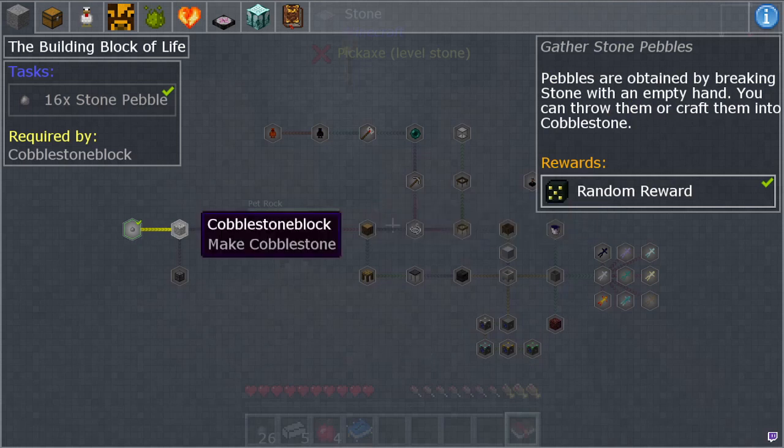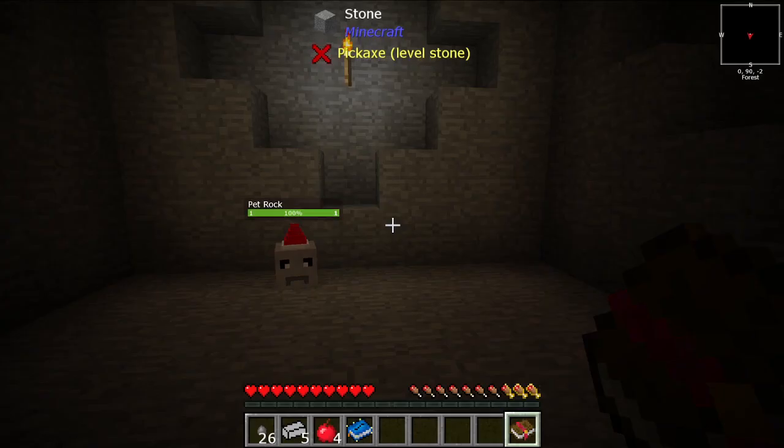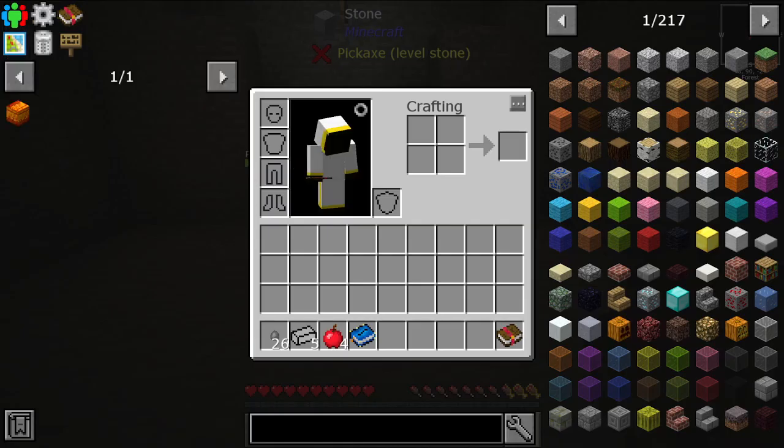Cool. So we've just finished the first quest. Moving on to the second one here. Make Cobblestone. Combine 4 pebbles into cobblestone. So I guess what we do now is we open up our inventory and drop our pebbles into the 4 slots there. Yep. Looks like that's going to make us some pure cobblestone. So there's 4 pieces to get us started. We've got 10 pebbles left, I guess.